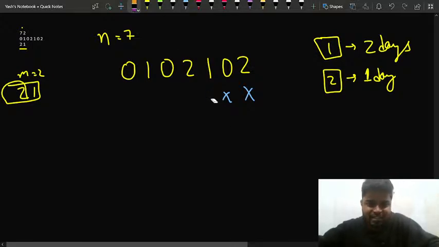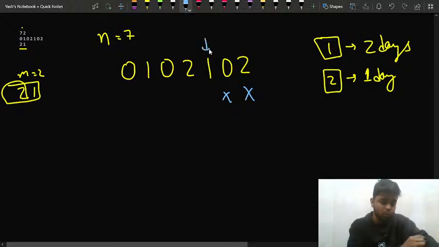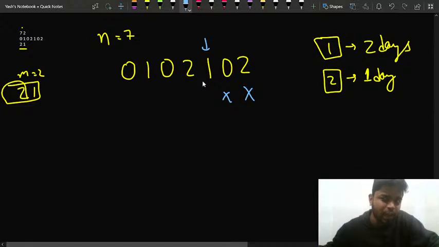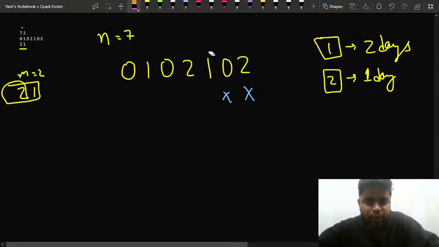Or let's say this is one, right? Now here what can you do? You can either prepare for two, or prepare for one, or you can give exam one, but you cannot give exam one. What's the reason? The reason is that you have not prepared for it yet, right? You can see that exam 2 is approaching, so you need at least one day to prepare for it. Exam with code 2 will take one day, so on this day you will prepare for it and you will give this exam on day 2, right?